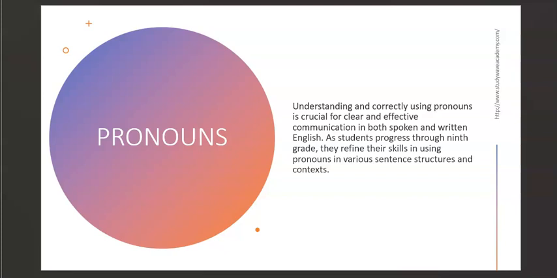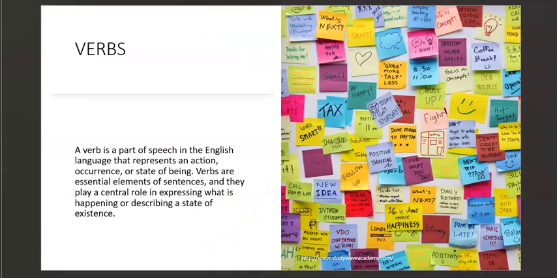So after the pronoun, I will move to the next part of speech, and that is something very, very nice we call the verbs. Now, like I said, a verb is a doing word, and I want to leave it at that. A verb is a doing word, just that. So it's an action, an occurrence, or a state of being, okay? So a verb is a doing word or an action word, okay? So that is all about verbs.